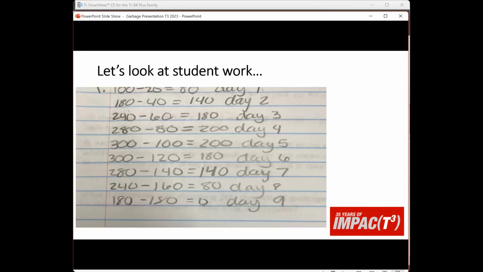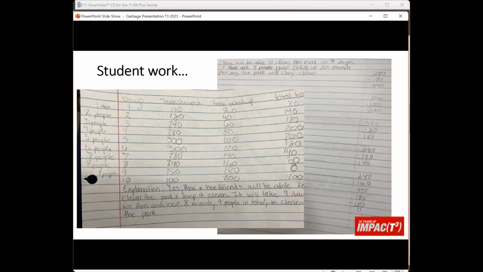All right. Suzette actually did this with students. And this was a fairly low level ninth grade group. So it was interesting that they all kind of took the same approach with the tabular or numerical, but their organization was completely different. Even though they have basically the same information, if you'll flip to the next slide, Debbie, you'll see a couple of other examples. They were getting the same results, but even their way of organizing themselves was completely different. At this point, they didn't have a lot of the functional background, so their approach was the numerical or tabular approach, but they were still reaching the correct conclusions.